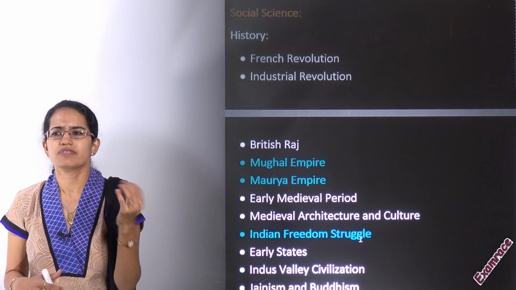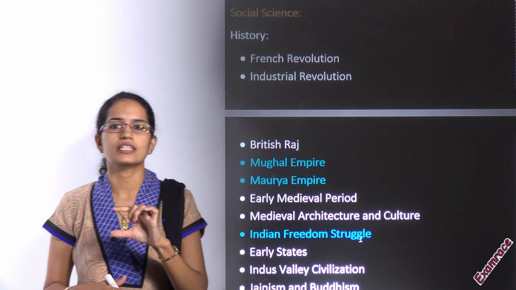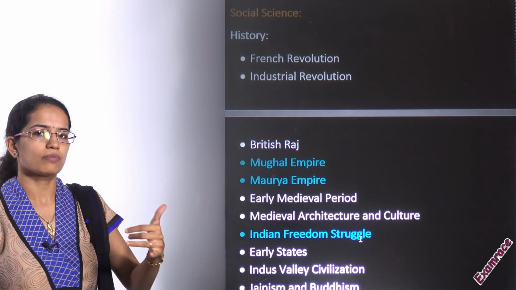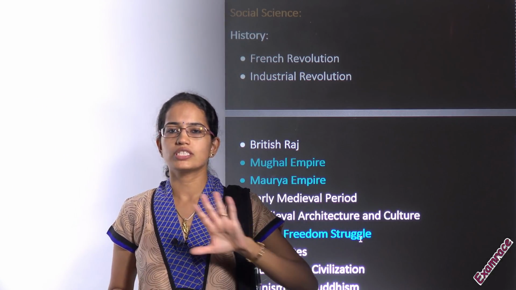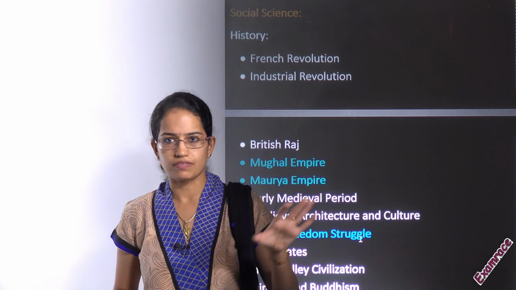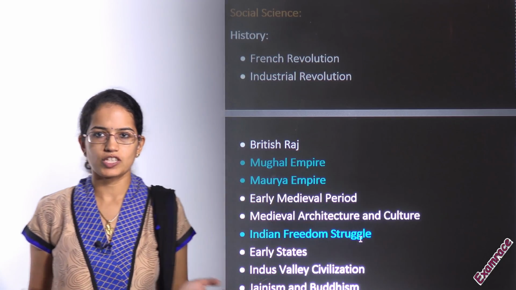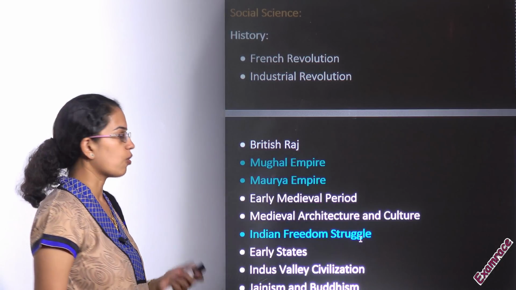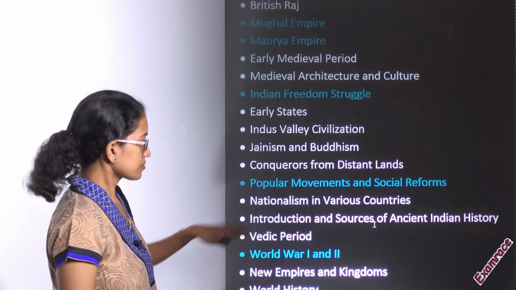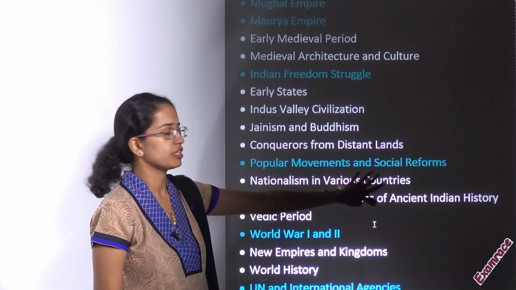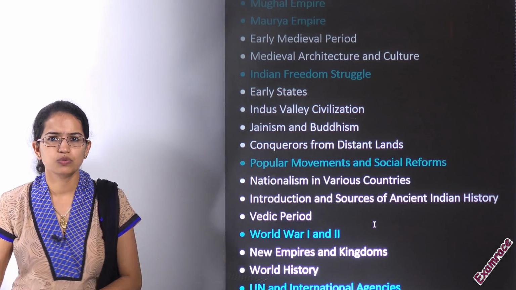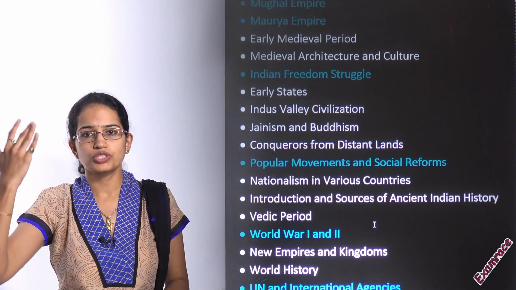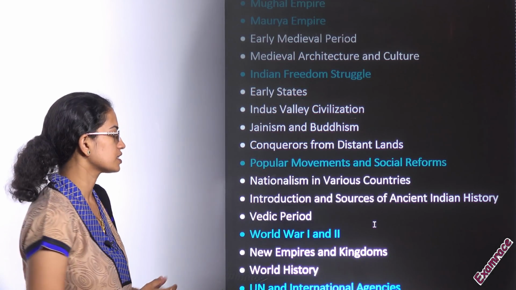Ancient history, which is usually covered in the class 6 section of your history, has less frequently asked, less common questions from that section. If there are questions, mainly focus on the Harappa civilization. So the Indus Valley civilization or the Harappa Mohenjo-daro civilization is one of the basic questions that are part of your ancient civilizations. Popular movement, social reforms, that's your class 7 chapter 2 I guess, and class 9 chapter 1. Those are very important. Cover those chapters very carefully for history.